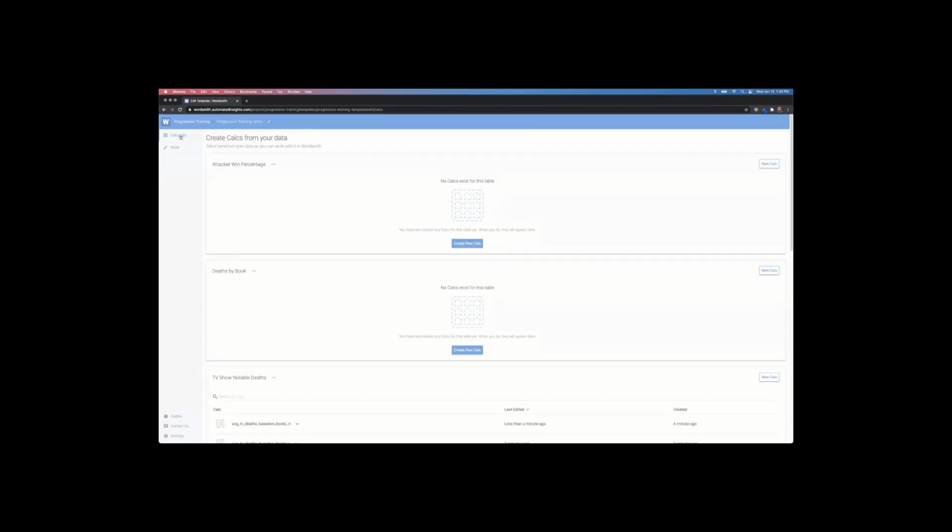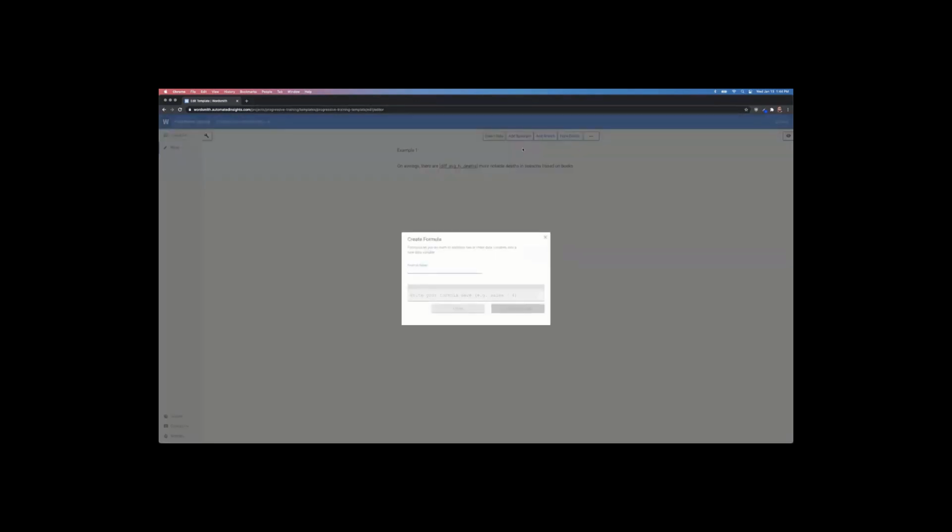Now we have the two data points that we needed. We have the number of deaths from seasons that are and are not based on books, and we just need to subtract one from the other. To do that, we can create a formula, which lets us do some basic math on our data points. If I come back here to the right tab and go to the Insert Data button, you'll see a Create Formula option, and here I can create a formula. In this case, I'm going to call it the different average TV deaths. Then I'm going to take the number of deaths that are based on books and subtract that from the ones that are not.